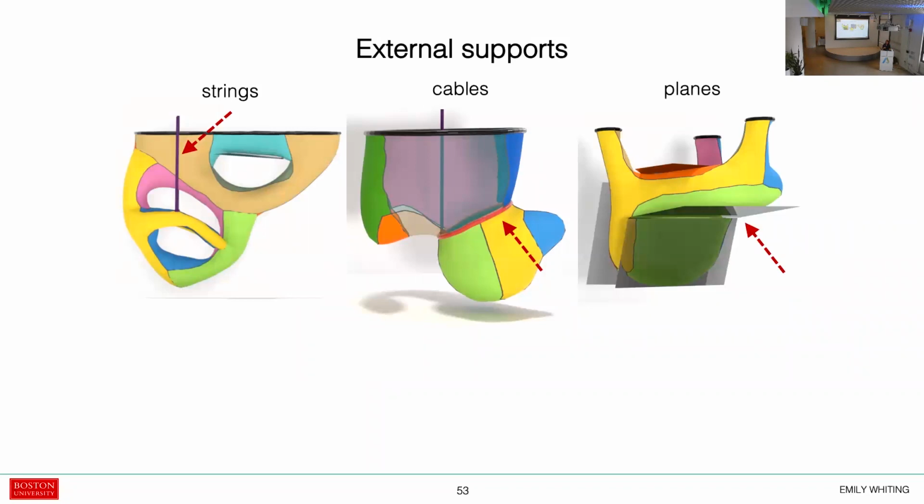Beyond the shape of the panels, we're also looking at other ways to support the object to expand the range of shapes that could be created. So we had external supports like a string that would hold up pieces, so there's a sort of arched form in that sculpture, and the string is helping to keep it propped up. Cable elements that can be sewn into the fabric provide extra rigidity, and this is important for areas that are locally concave. And also planar supports, so if it's important to have flat regions, which wouldn't normally be possible through the fabric flexible formwork.